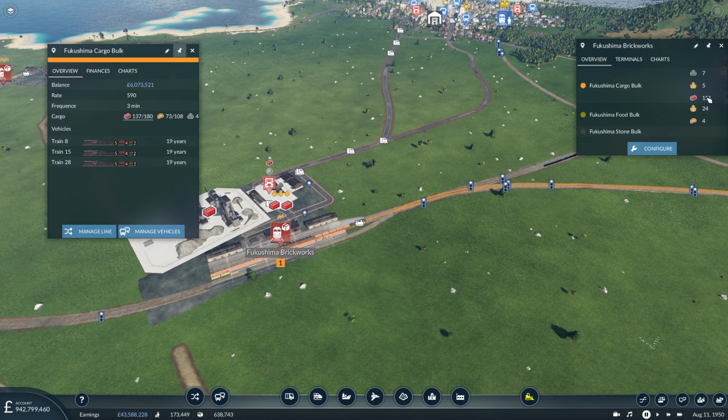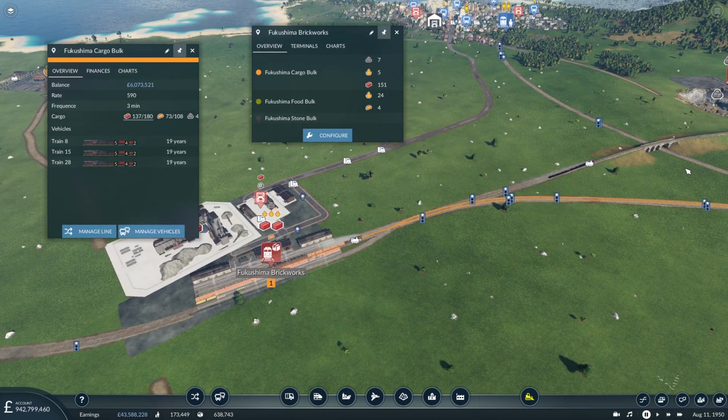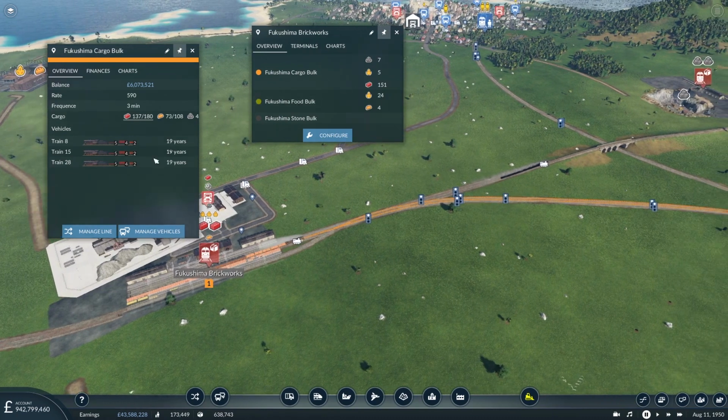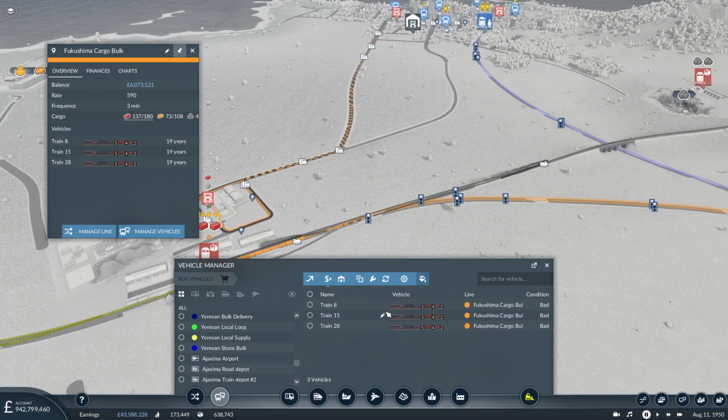And here we've still got a lot of stuff that needs delivering around. So I think that's what we will do here. Can we replace these trains with the new Nafey truck rather than this properly mixed consist of different wagon types for the different types of cargo? Yeah, let's try that. Let's see what we've got.